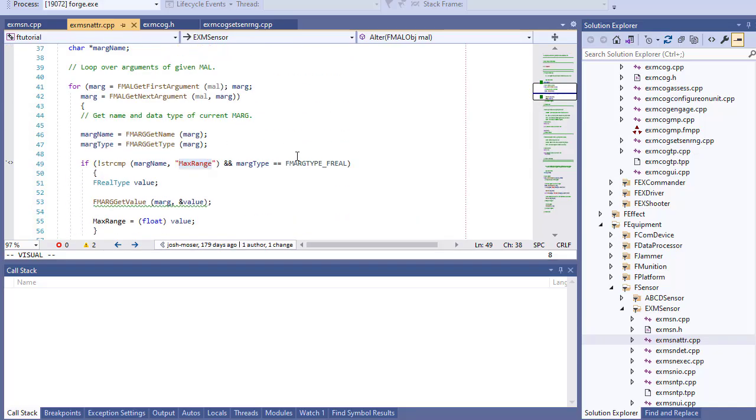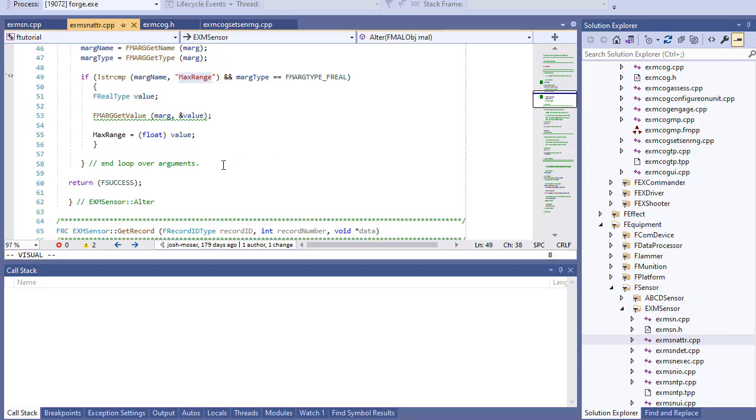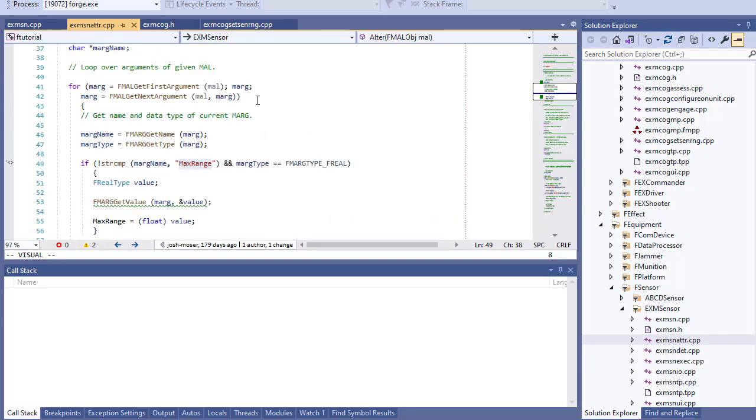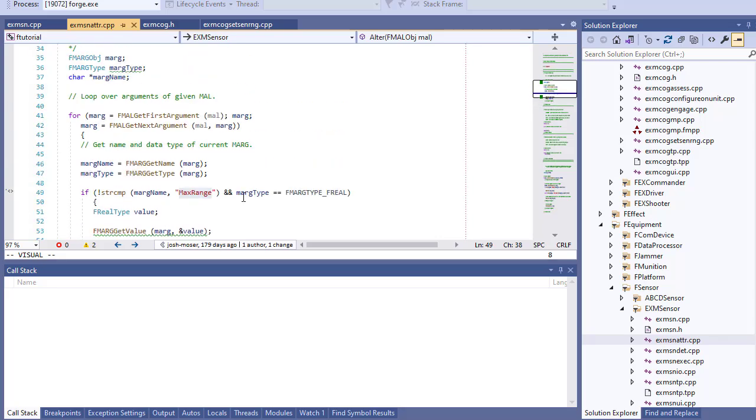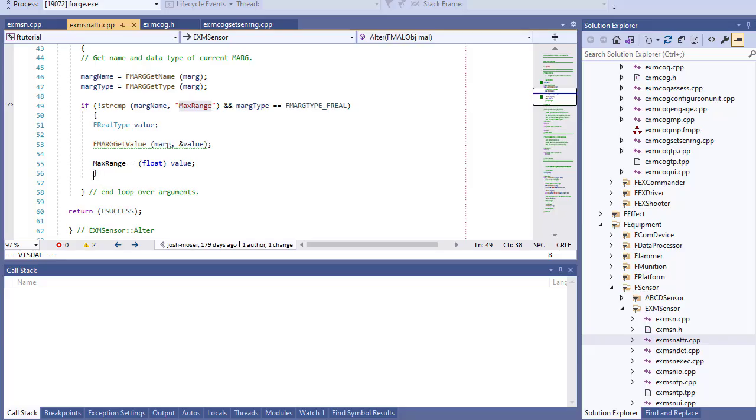And also I want to point something out here. This is not uncommon. If an alter method doesn't support a particular input value, as is the case here, let's say we spelled max range wrong, we would go through this loop, we would never find an argument that we recognized, and we would just return success. So if an argument happens to be in here that is not recognized, this particular method does not return something other than success, and it doesn't print out any kind of warning message.